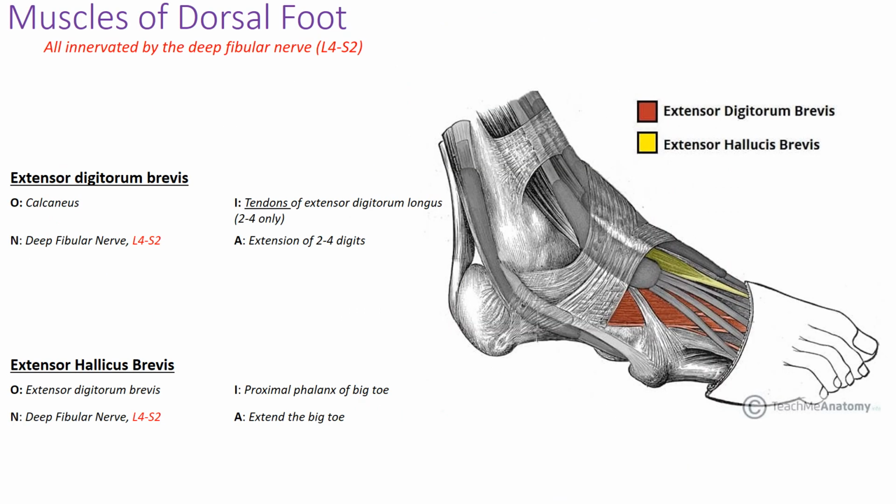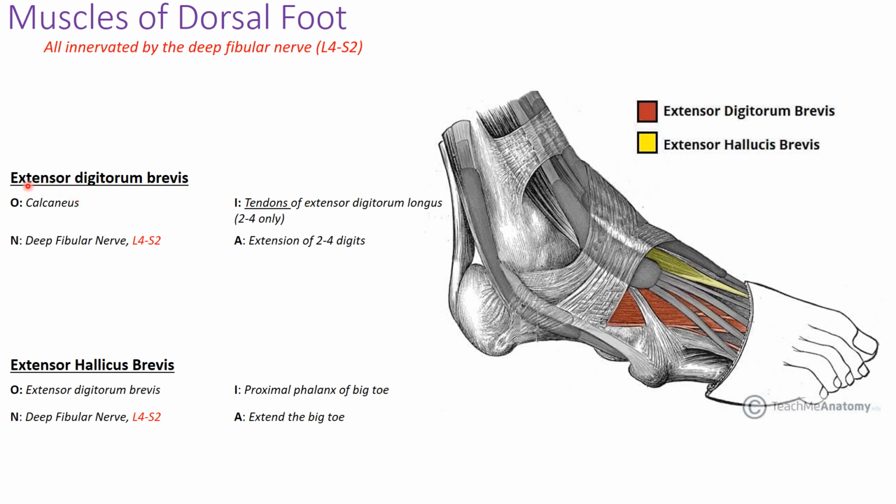So starting off with the muscles of the foot, we're going to start with the dorsum of the foot because it only has 2 muscles, and it makes it really easy for us. Both of these muscles are going to be innervated by a continuation of the deep fibular nerve. Remember, the deep fibular nerve was innervating all the muscles in the anterior compartment of the leg? So now this is just a continuation of the deep fibular nerve as it runs into the dorsum of the foot, along with the anterior tibial artery.